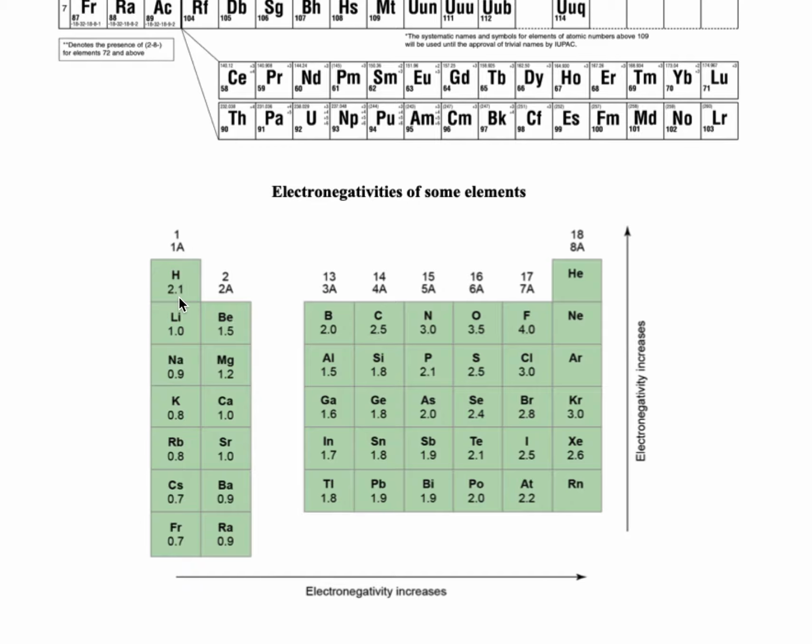Hydrogen's an exception to the rule, though. As we'll see, even though hydrogen has a lower electronegativity than fluorine, for example, hydrogen cannot be a central atom. So it's an exception to the rule. But anyway, here the rule actually holds. Beryllium does have a lower electronegativity than hydrogen, so it'll definitely be the central atom here.